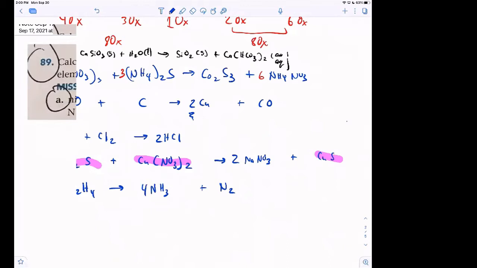Now you count up the nitrogens. So 3 times 2 is 6. And then you have 4 here. So if you have 6 on the left and you have 4 there and then you have 2 there, then actually that's balanced. Yes, I did do that. I'm really sorry I put the 3 there. But hey, we got a bonus one then, because I balanced it properly with the 3. It's the same logic you carry through, right? You pick one atom and balance it, and then you go for the other atom type.